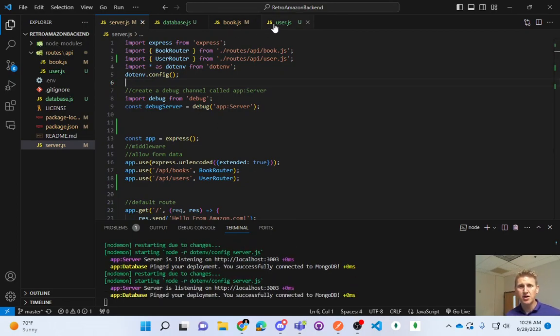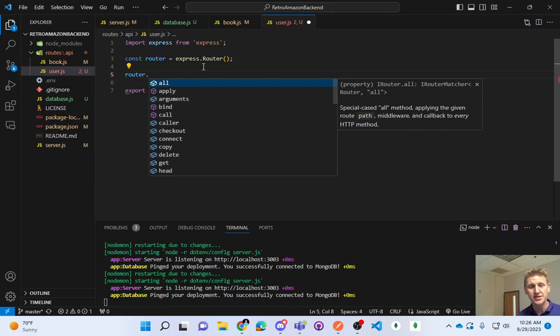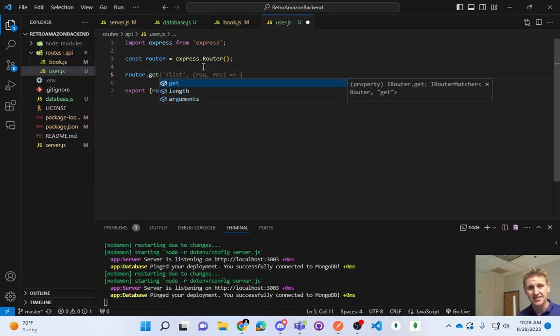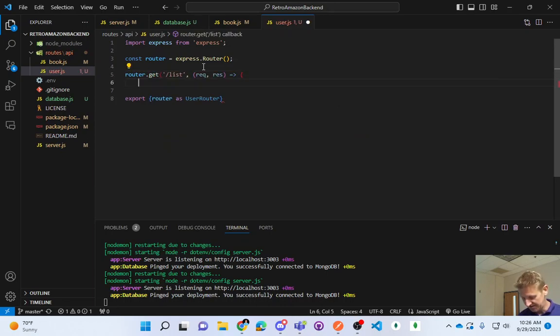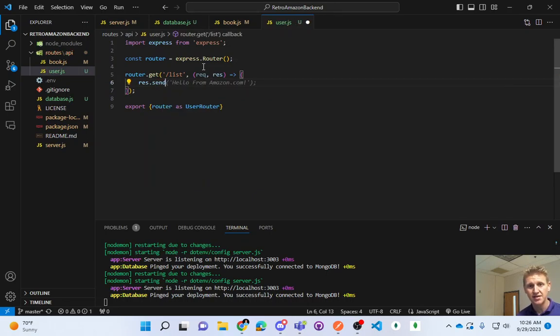Okay, and let's just make our first route, which is listing all the users, right? So this will be router.get list, and we're just going to test the route with the res.send, sure, hello from the user file, user route.